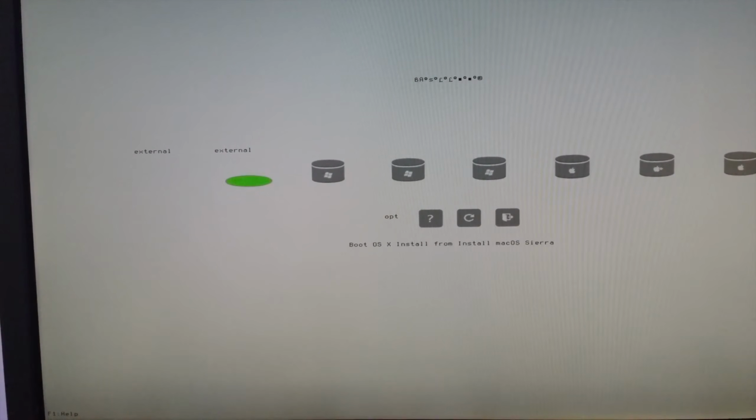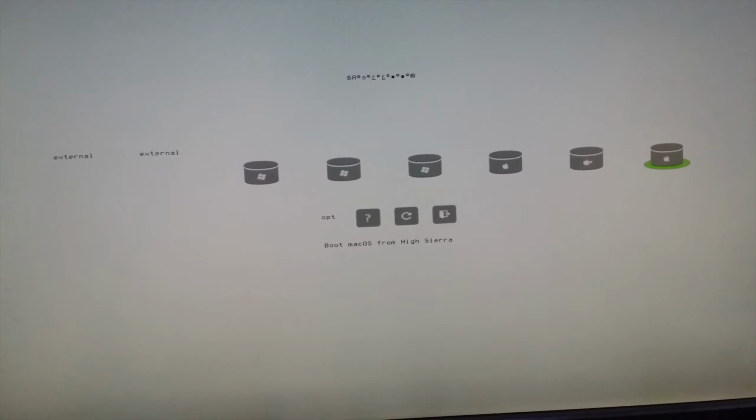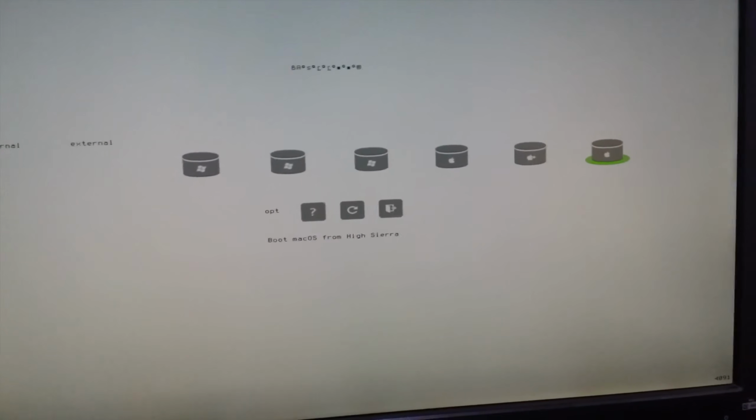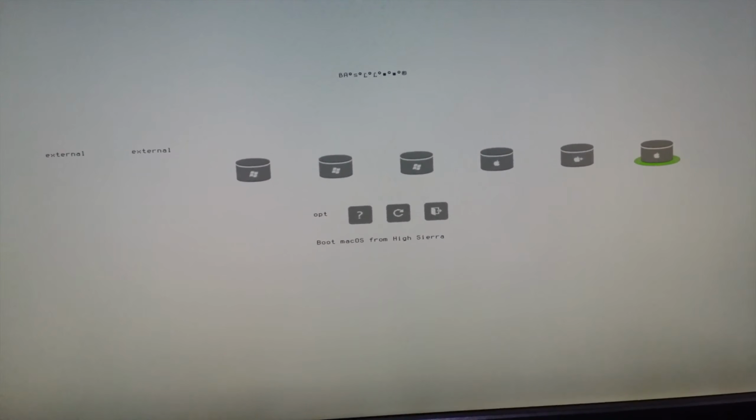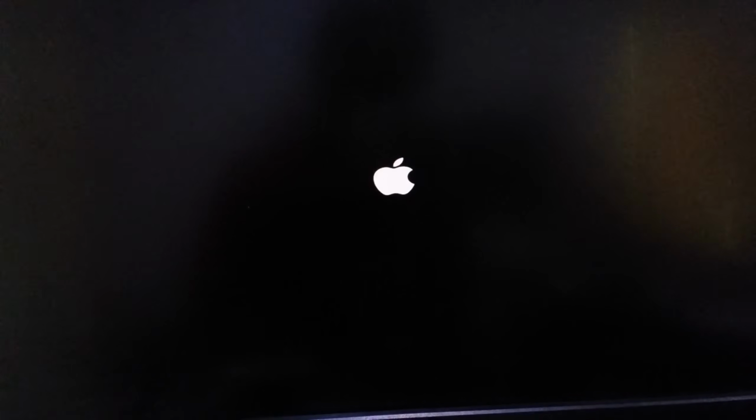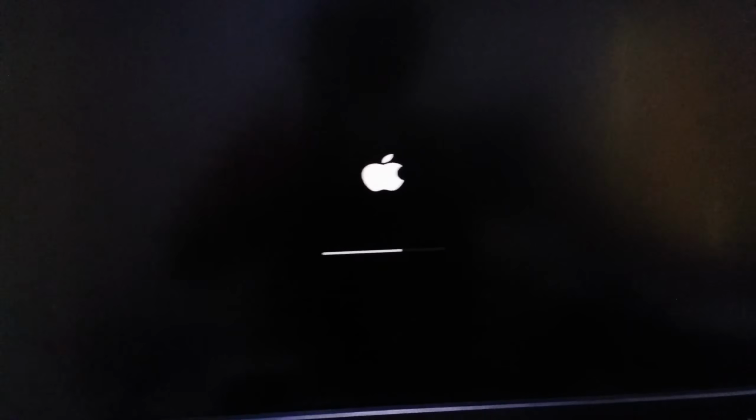And from here, remember, you have to select the hard drive in which you installed that core. For me, it was boot Mac OS High Sierra, and I will press enter here, and you can wait till it gets installed. It takes a couple of minutes sometimes, so don't worry, it's literally normal to give it about 1 to 2 minutes for the process to begin.